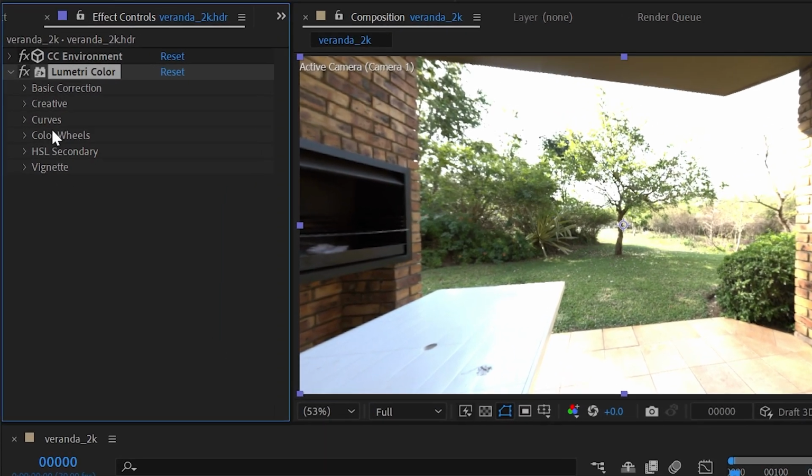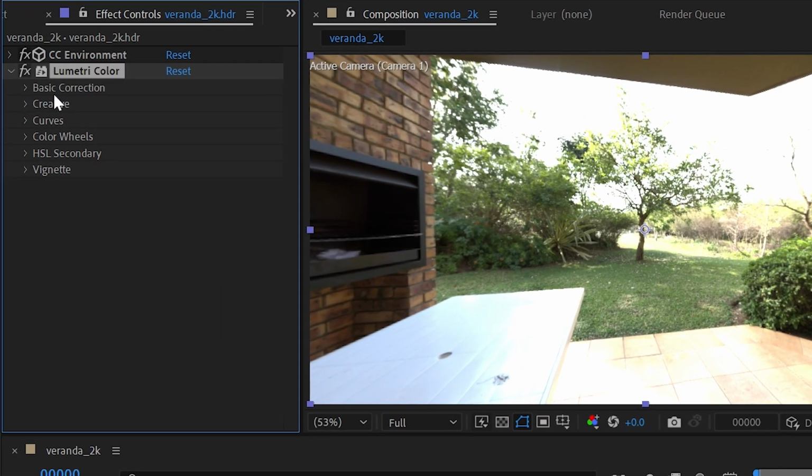of them. Now these are laid out in basically the order that you would typically use them in. Starting with basic color correction, and then moving on to creative adjustments, we have curves, color wheels, HSL Secondary, and finally the vignette. Obviously, you are in control of whatever workflow you want to use, so you can jump into any of these whenever you'd like, but this is a general workflow starting with basic correction and moving down the line. If you've done any developing inside of Lightroom, then these controls are gonna look very familiar to you.